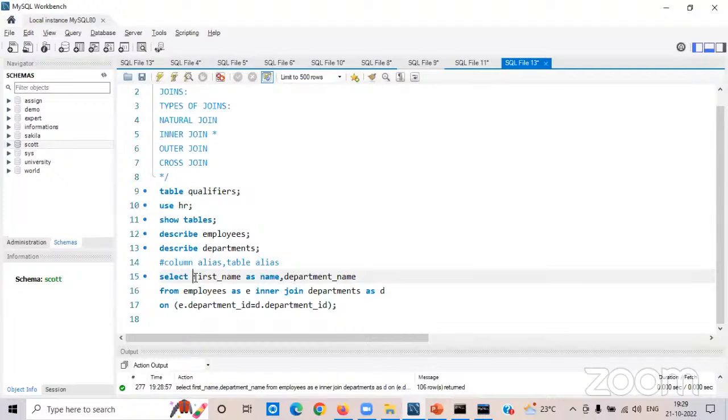If you're asking me, can we write like this? Is this your question? No. Can we select an alias for first name? Alias in the sense you're trying to give another name, right? So I wrote it like this. This is how you can specify column aliases for a column, as we have discussed in the last session.